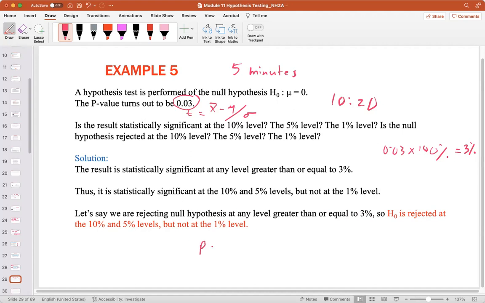Why? Because again, if our p-value is small, remember we are rejecting H0. How small is small? It's defined by our alpha. So here, if our alpha is 10% and our p-value is 3%, that is super small compared to 10, right? So we reject the null hypothesis. And if we choose our alpha to be 5%, the p-value is less than 5%, which means it is small, so we reject the null hypothesis. But if our alpha is 1% and our p-value is 3%, the probability is high, so we do not reject. So this depends on you, actually.